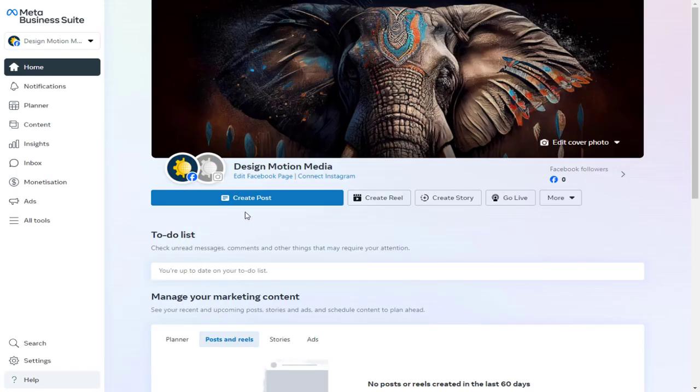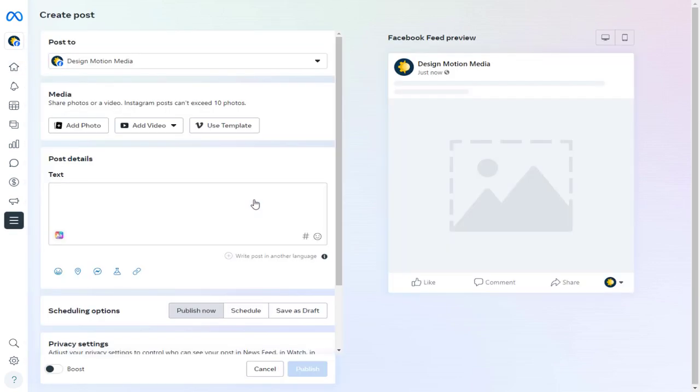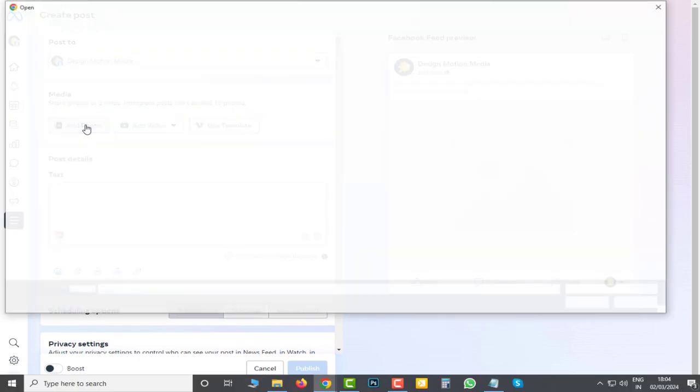And under the Facebook page cover, we can click this Create Post button to create a post. We have 4 options: create a post with only text content, or a post with a photo, a video, or we can use a template with Vimeo. In this video, I will be showing you how you can schedule a post with an image. So let's select this photo option.